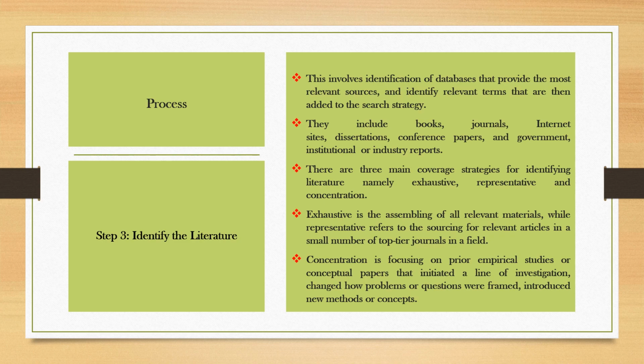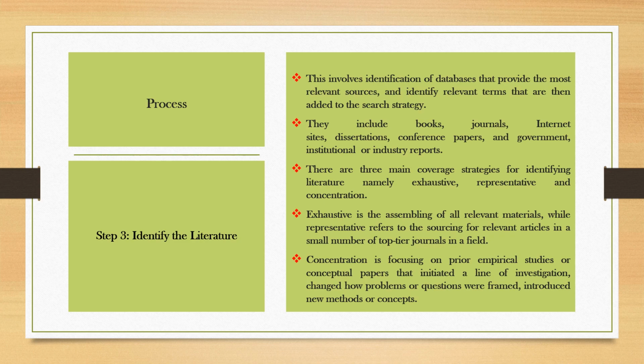When you talk about exhaustive method, we mean assembling all relevant materials, while representative method refers to sourcing for relevant articles in a small number of top-tier journals in the field. When you talk of concentration, it means focusing on prior empirical studies or conceptual papers that initiated a line of investigation and changed how problems or questions were framed, introduced new methods or concepts.